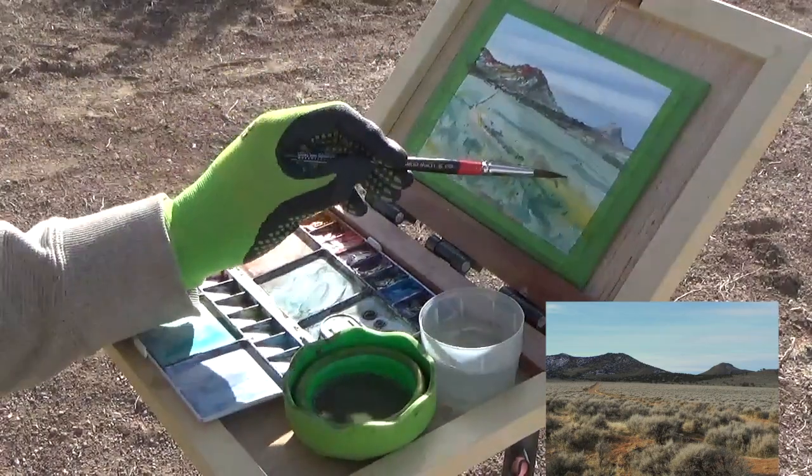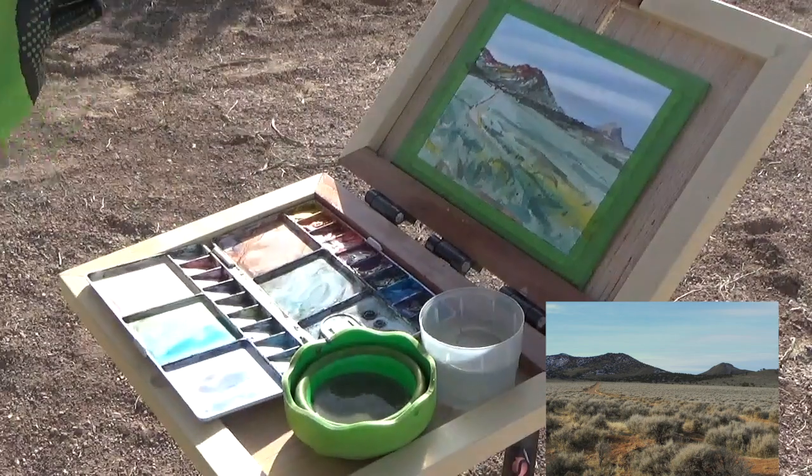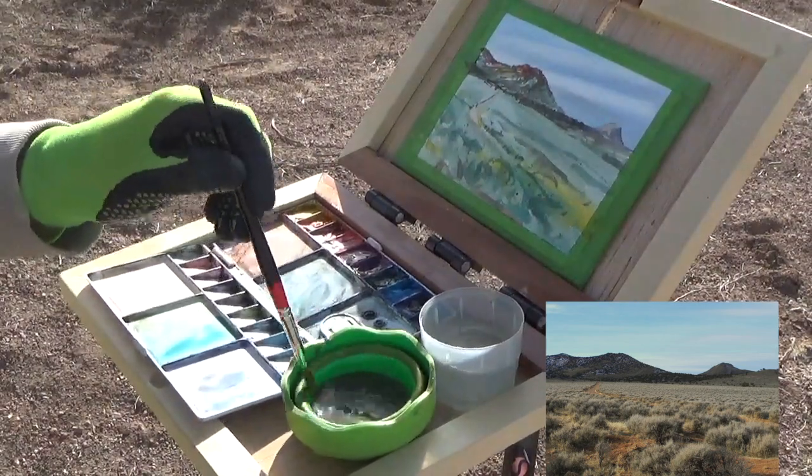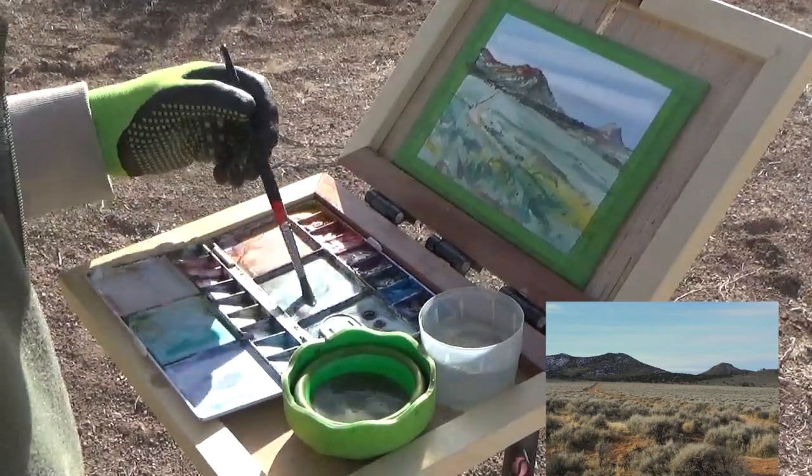We're just finishing up here. I'm just putting in some last bits of darker marks and textures to help bring out the lights and give a sense of contrast to that foreground.